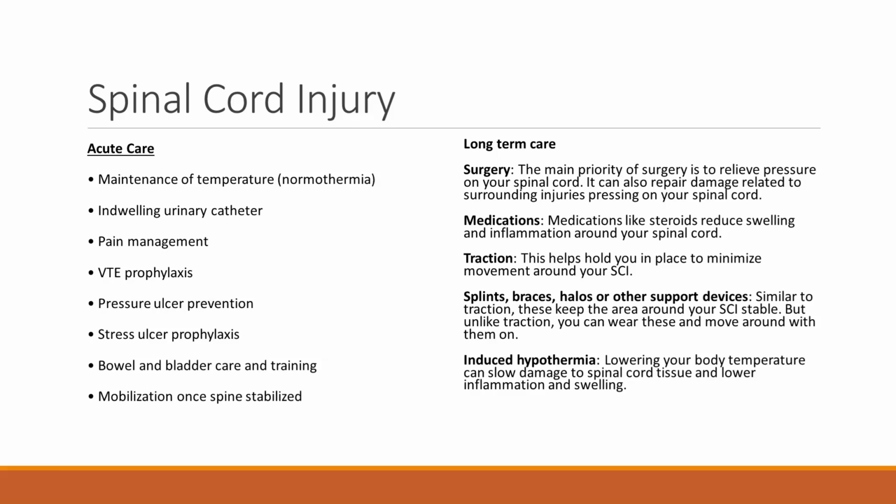We talked about traction. We're going to look at two types of different ways of providing support, either through the halo device or through tongs. And those are meant to provide stabilization and to make sure that we have enough traction on that spinal cord to where it's going to be able to heal the way it should.